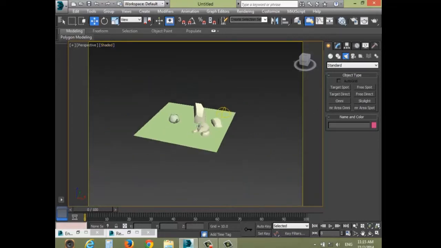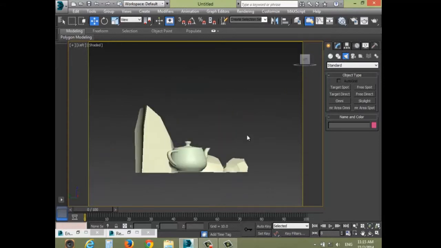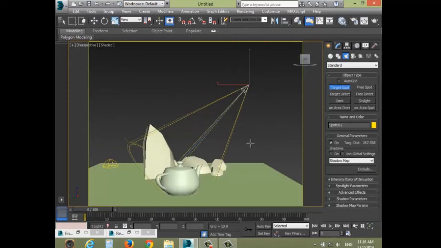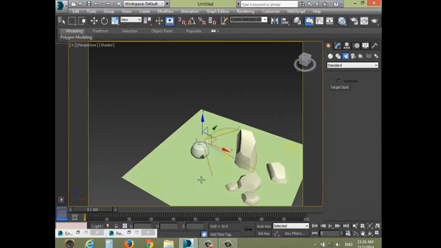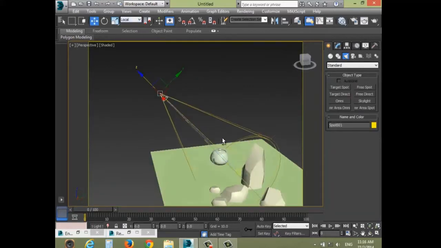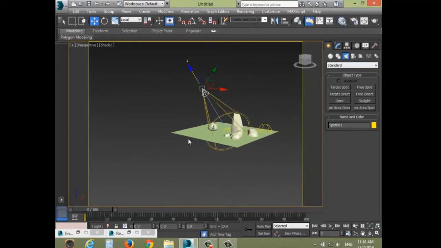This is where you are actually making a beauty pass, to make it look more awesome and better. Normally what I'll do is I'll add some light. I won't have the intensity too high.